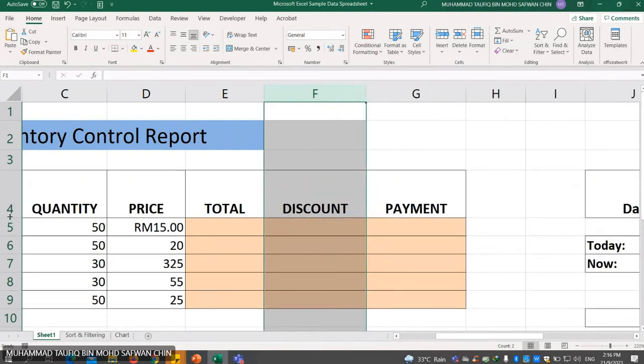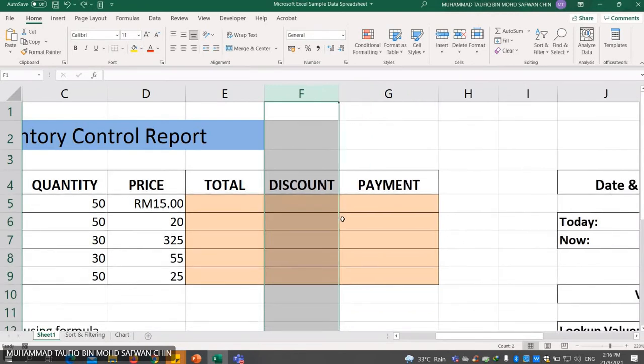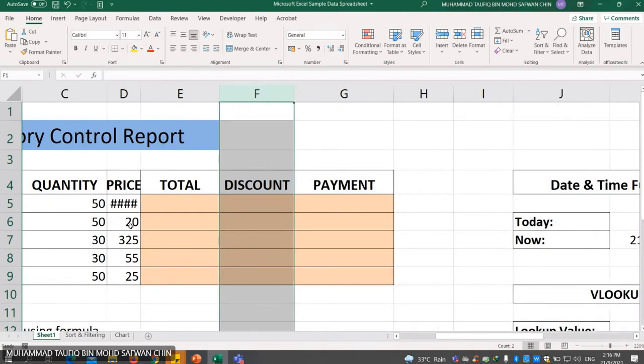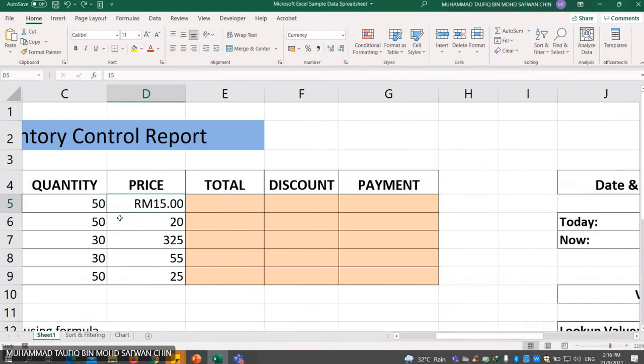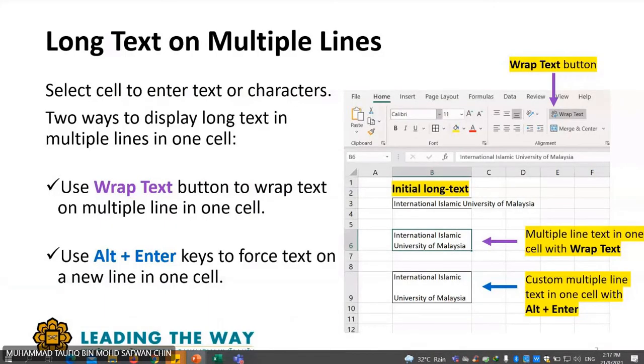So you can change the size to fit your data, or you want to change the appearance. For example kalau yang ni kita kecilkan, nanti ada error kat sini. Error ni mungkin siapa yang dah baca slide dia akan tahulah error ni kenapa. Explain juga, don't worry. So basically you can change the appearance of the text.